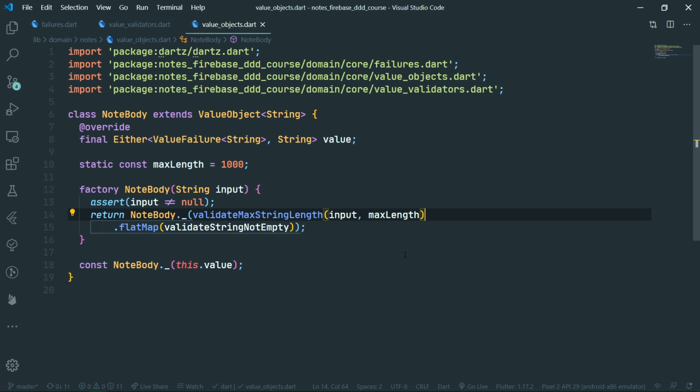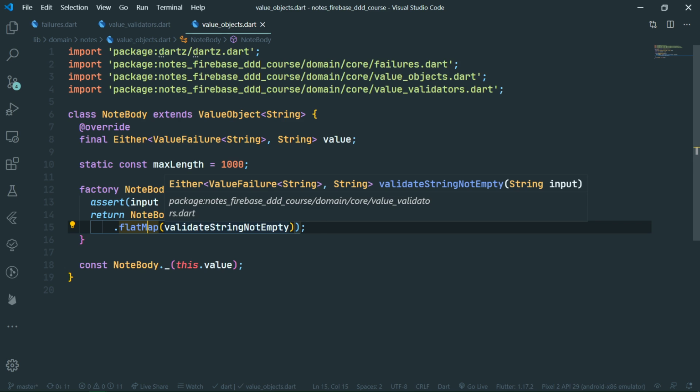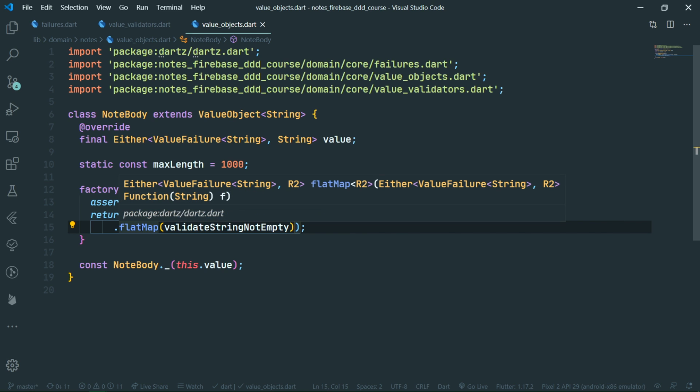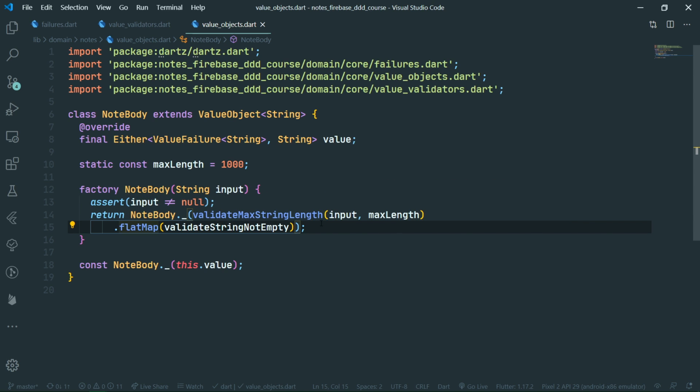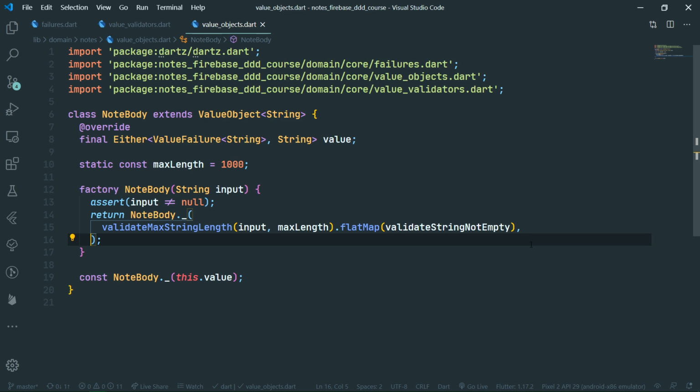So what we are doing over here is that we are flat mapping and passing in the function definition, which works because it itself takes in only a single string. And the definition of Flatmap's function is such that it needs to take in a single string. So this contract is fulfilled. That's why we can just pass our function instance over there. Let's put a comma over here to make it format nicely.